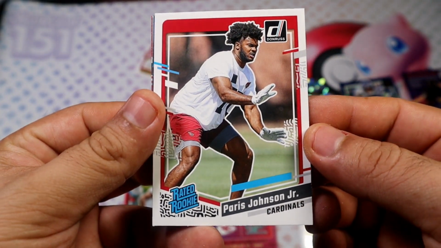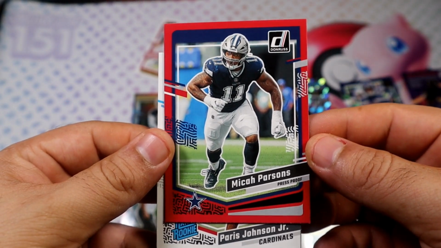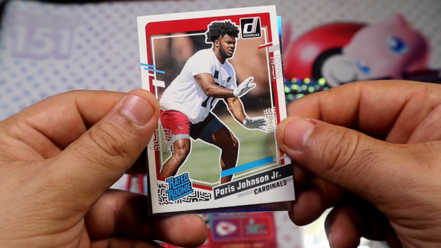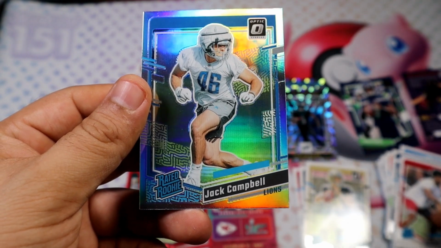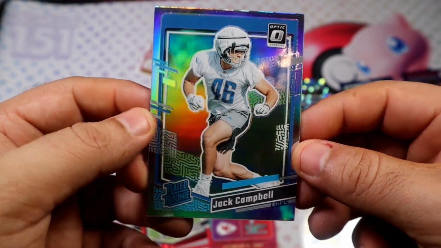We have Johnson. We have Hunter Reed, Parson. And the preview for the Lions, I don't think nobody good on the Lions, right? Jack Campbell will be our red rookie. Hello. Well, there you go, guys. Not too bad, not too bad for what I paid at least. But if I had paid full price, I don't think these were good blasters.